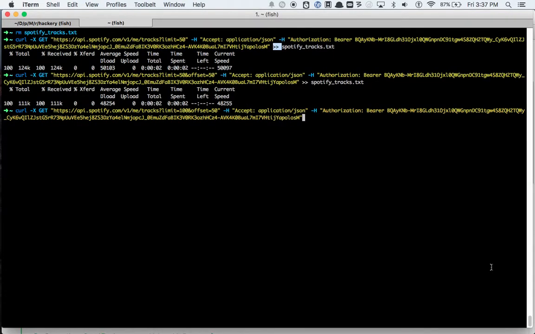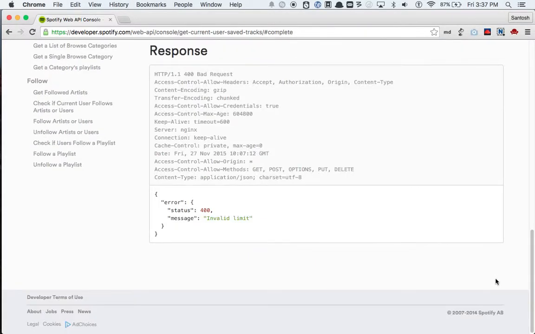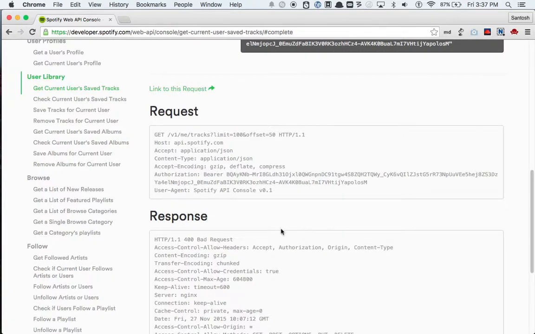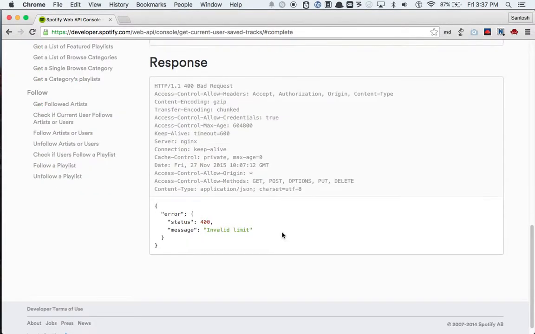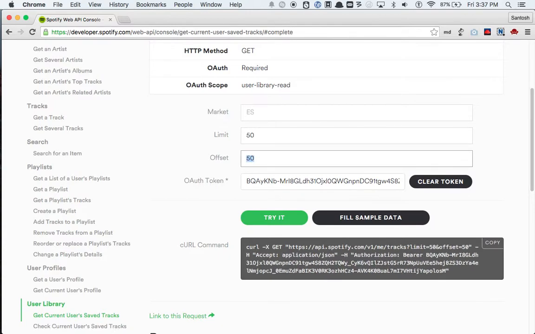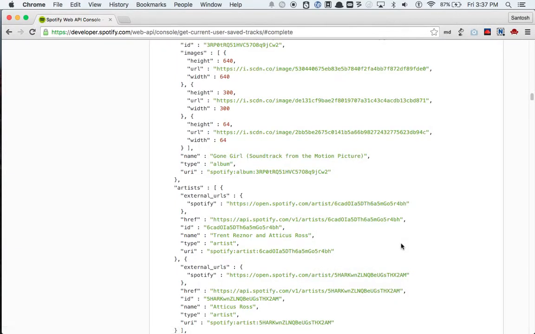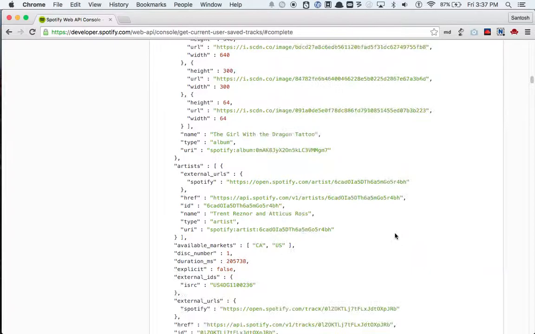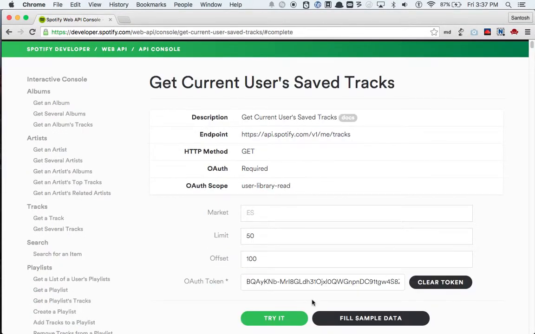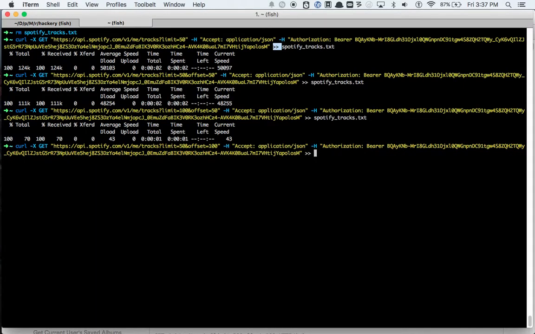Now I do that, and I pipe it again to spotify-tracks. I get the next 50, and so we got 150 so far. I don't know why that happened. Oh, sorry. So that should be 50 actually, and this should be 100, right? Now you can try that. See that? So you got 100. I'll clean up the file later. So let's do that, and spotify-tracks.